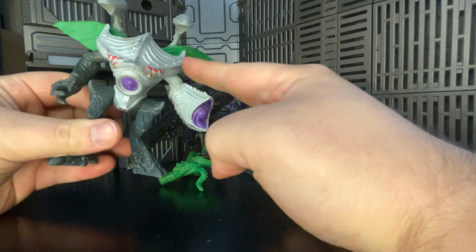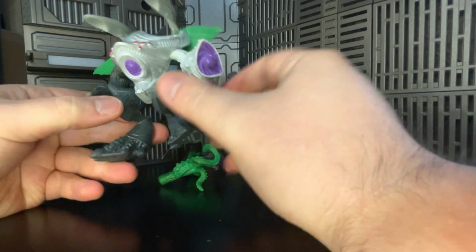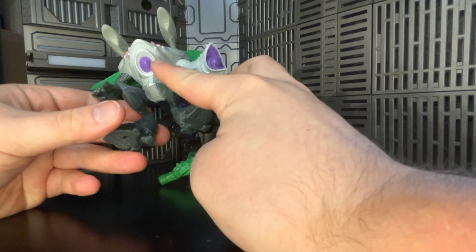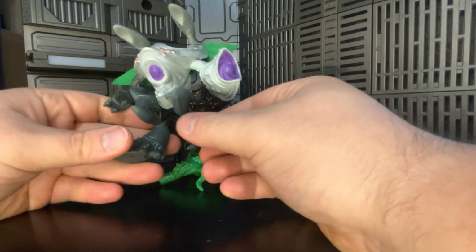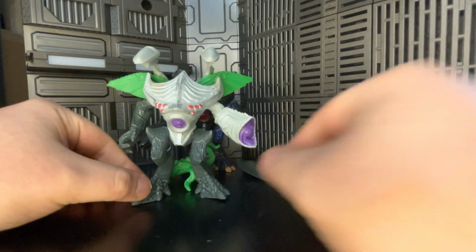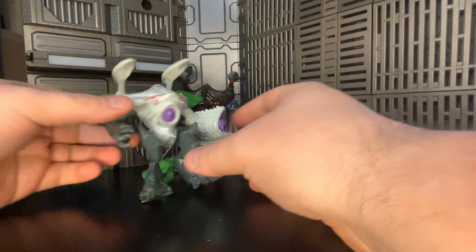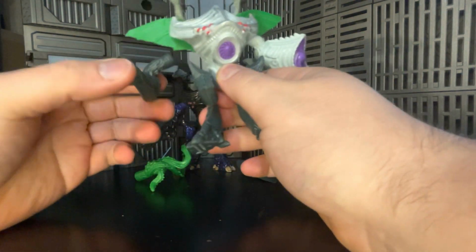But I like how it matches, and it gives him a whole different kind of thing. I hope we get another attachment with the same coloring. I mean, even the purple with the purple in the grill area here, into the turbine area here. I mean, just look at this thing. It is a devastation. This thing is just, it is ready. It is ready for all of your action play needs, your action figure needs here.